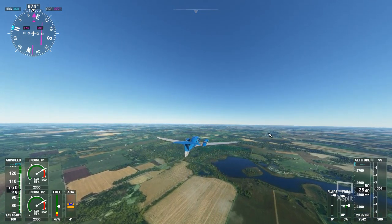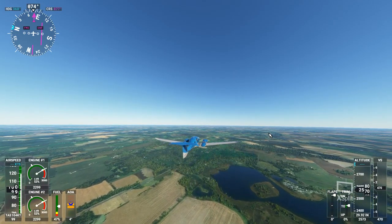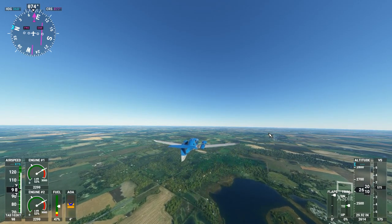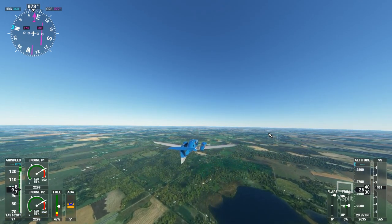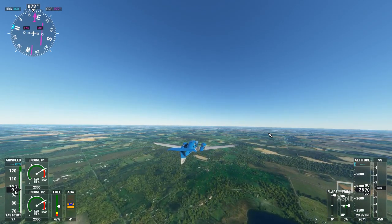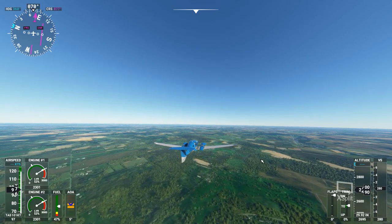Yeah, so I don't know how long these trips are, like if you can speed it up or if you fly the whole damn trip. I'm thinking you probably have to fly the whole travel destination journey because they want it like a simulator. I don't think they want you to fast travel to them.